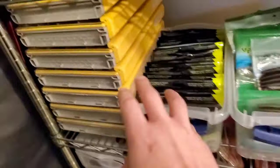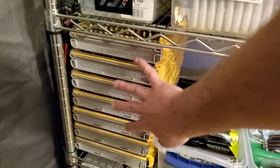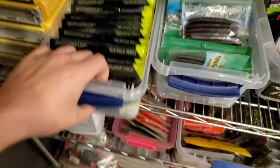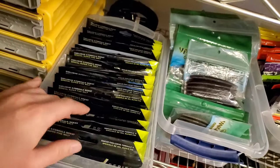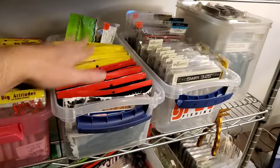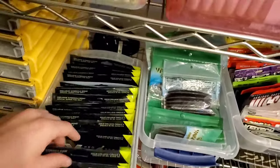Moving down, this is my full tackle archive — all my hard baits, topwater, all that kind of stuff. This is the stuff that's actually going to go in my boat. I'm not going to take it out right now, but there's a lot in there. And over here — I'm a huge fan of X-Zone. There are certain brands I like and I load up: I love Z-Man, I love Rage, I love Grande, I love Megabass, I like Missile D-Bombs, Pocket Chunks, Biospawn — but I love X-Zone.